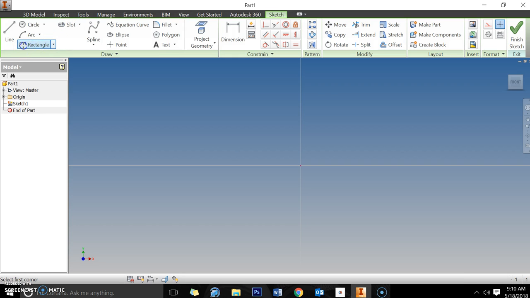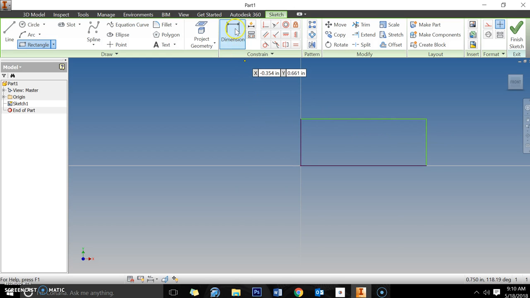So I'm going to select the rectangle tool. I'm going to go to the origin point within my graphic window, which is this little dot in the center there. You can see how the X and Y are at 0, 0. And I'm just going to left click and drag out basically a rectangle, and I'm going to left click and just drop that rectangle in there. It doesn't matter the size right now. This is not the size of the rectangle that I want to create to make my Lego.